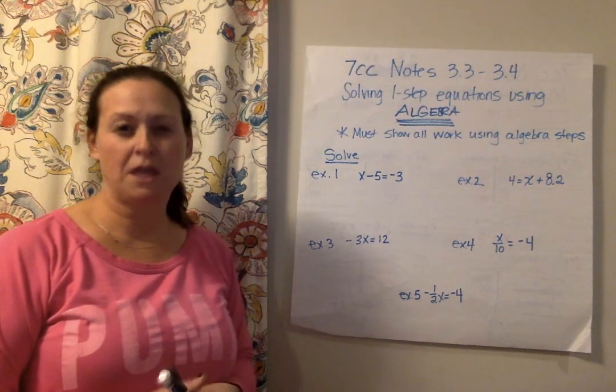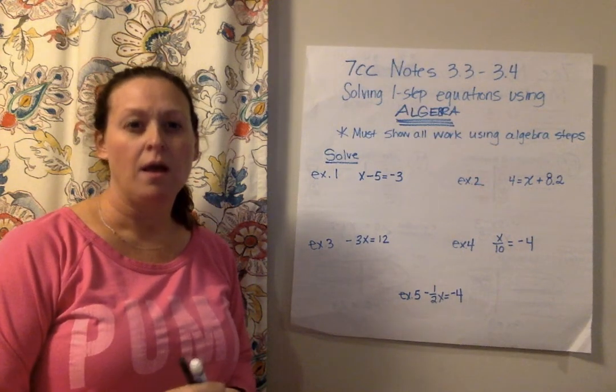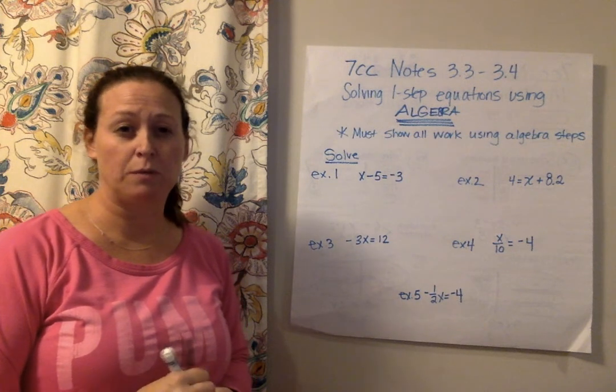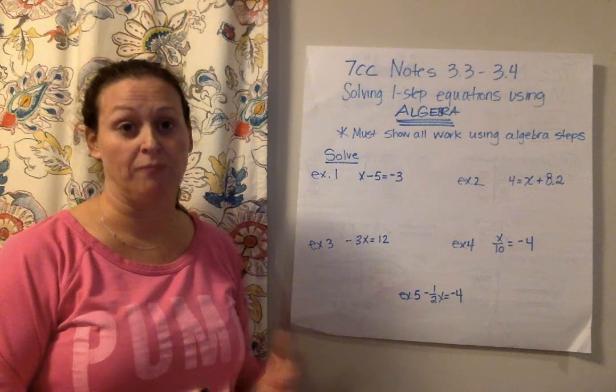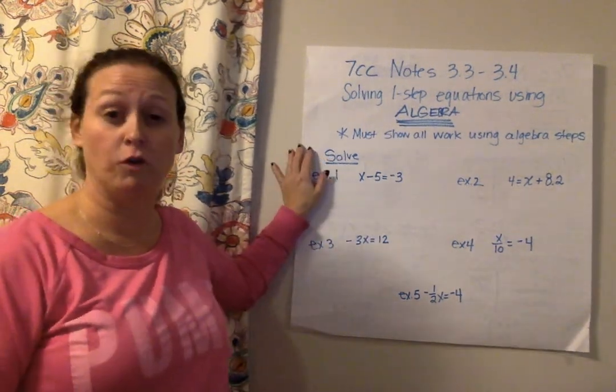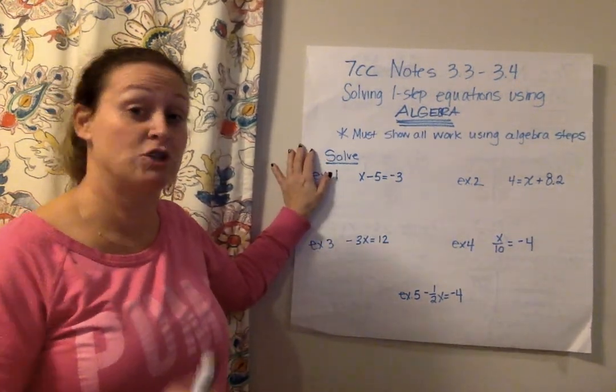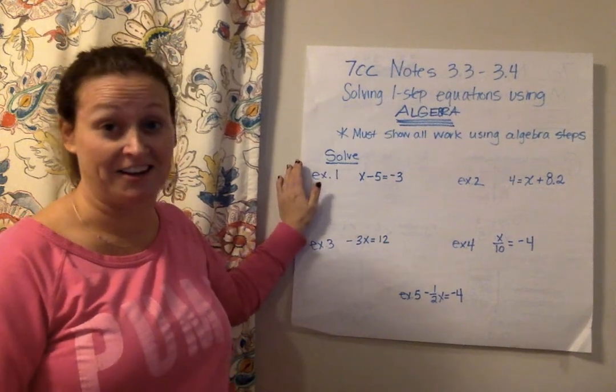Hey everybody, we're going to be taking notes on the 7th grade Common Core lessons 3.3 and 3.4. We're going to be solving one-step equations, but we're going to be doing so using algebra. It's very important that all of your work is shown using algebra. That's great if you can do it in your head, but that's not going to cut it.